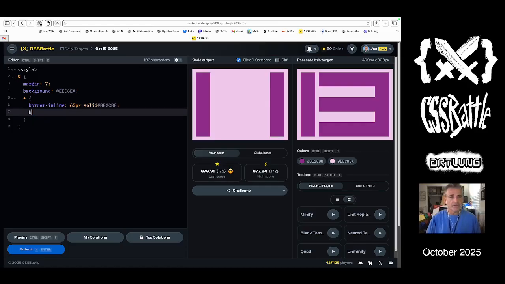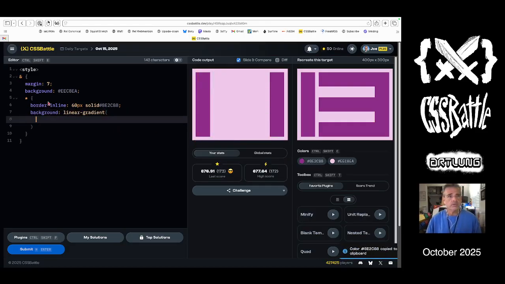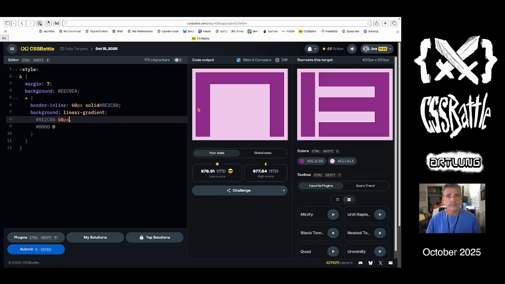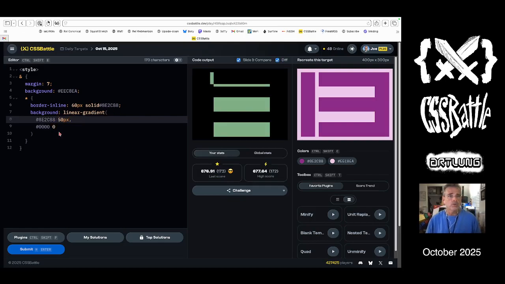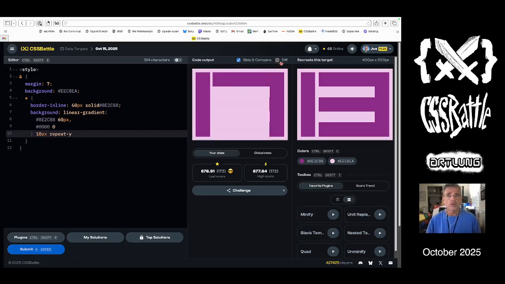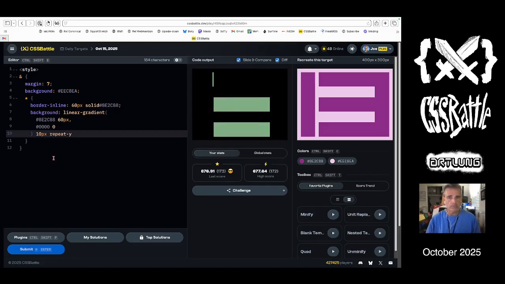But let's do background. Linear gradient, which is this color, and then transparent, 50 pixels, 50, 60, and then 10 pixels over, repeat Y. So is that 15?